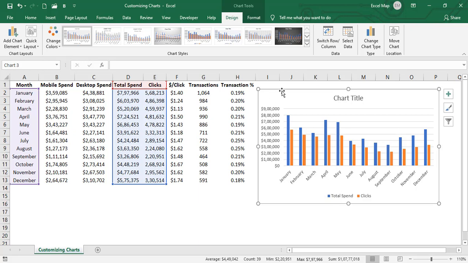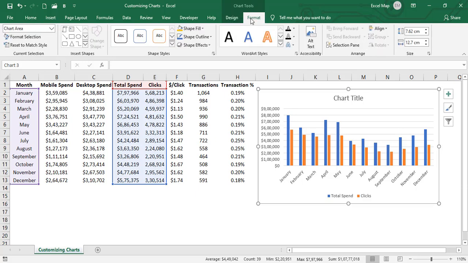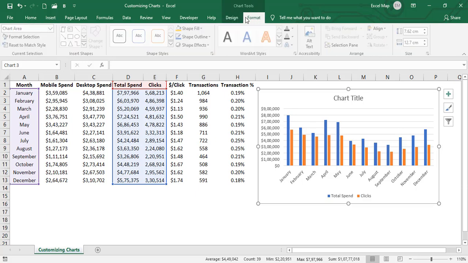Now you can make all the changes you require, like colors, styles, designs. You can apply all these things to this chart. See, once after creating the chart, we'll get chart tools on the top. In the chart tools there are 2 tabs, Design and Format. So you can choose Design and Format.